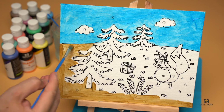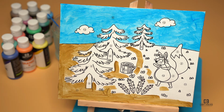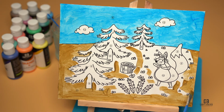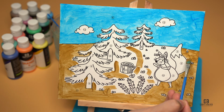It works very easily if you are overpainting with a darker color, because a darker color will cover a lighter one. However, it is not so easy the other way around. And this is what is happening here. Cloud is white. I made a mistake with blue. I already know I will have trouble correcting that small spot with the white color because the white color will not be able to cover the blue color 100%.